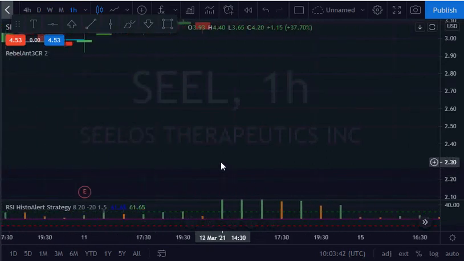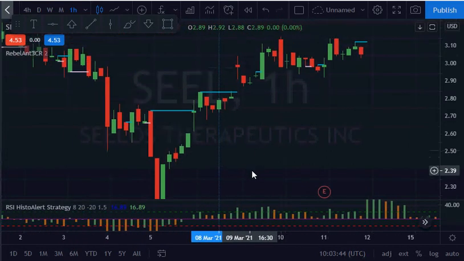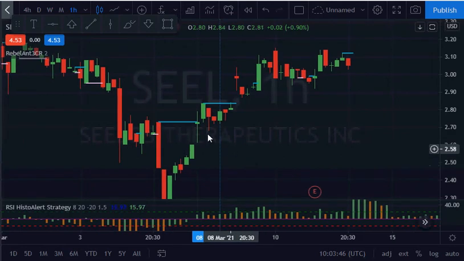So on the lower time frames, we'd be looking at this one here. We don't actually have to have a 3CR up at this point. We're not waiting for a 3CR on H1 because we've had our 3CR and we haven't reversed against ourselves. At this point here, the break of that low there, we would have a 3 candle reversal down, and that one we would have had to have a 3CR up.